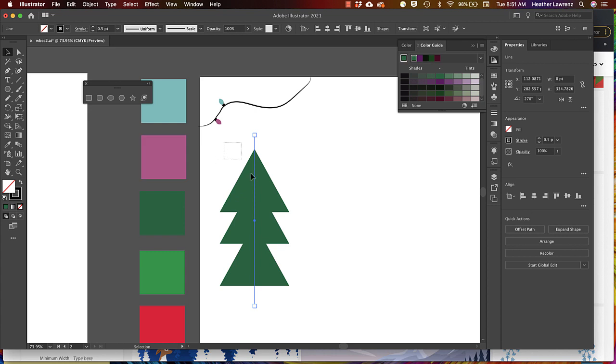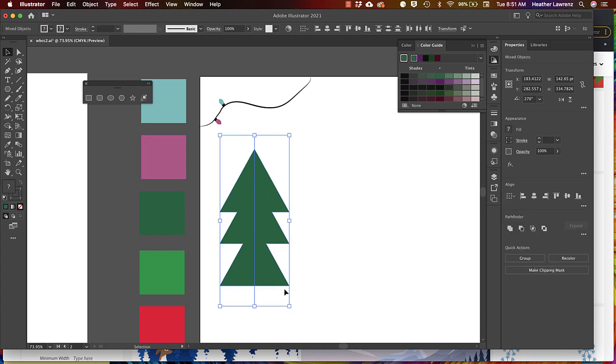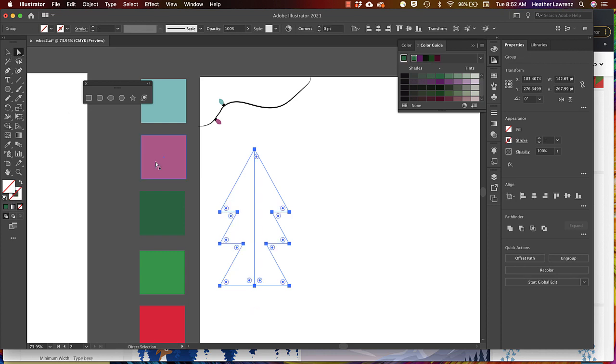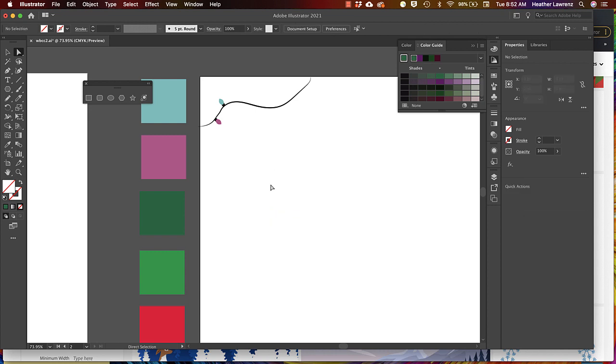I'm going to select both my line and my tree and grab that Shape Builder tool again. This time I'm going to click on this side, click on this side, and then Alt and subtract the rest of that line. I basically just divided that shape in half. Now I can color each side of it.